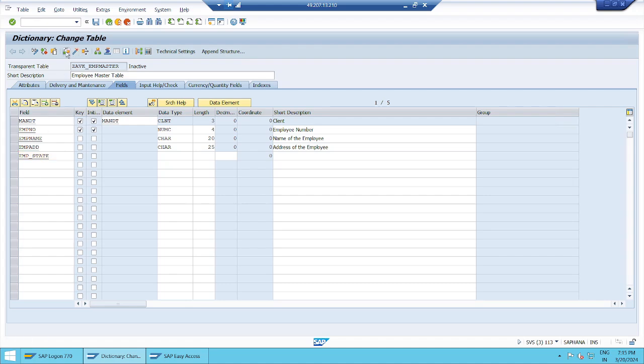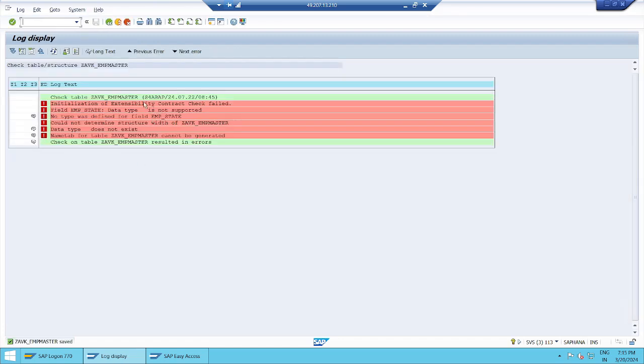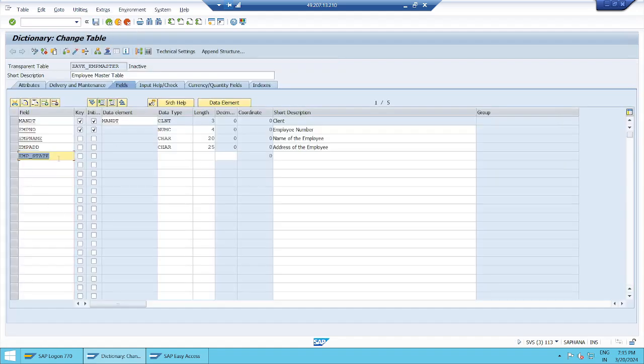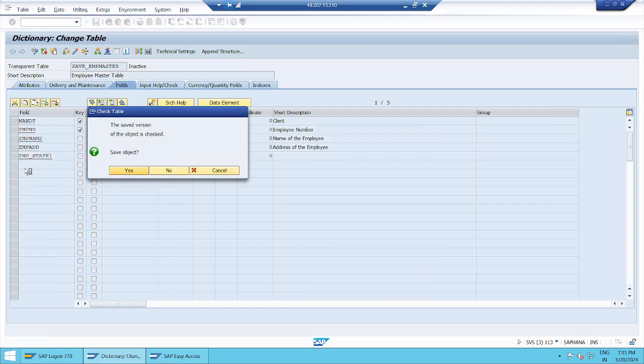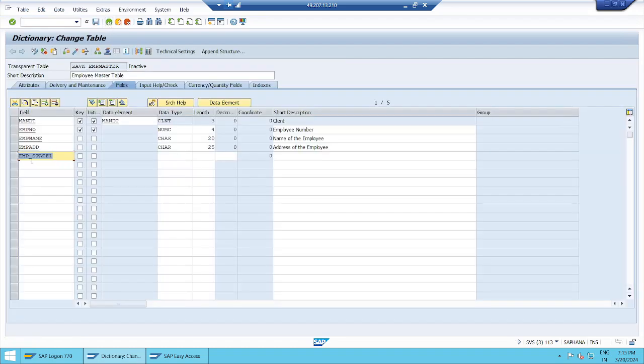If you check, you may get other errors, but that error, enter without blank, is gone. We removed it. Got it? So if you go back, employee state 1, 2, 3, it is still accepted. I said the field name should be unique within this table.